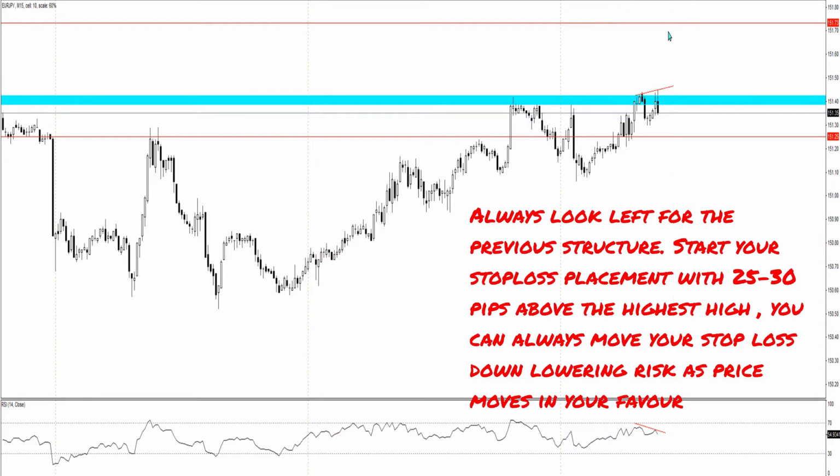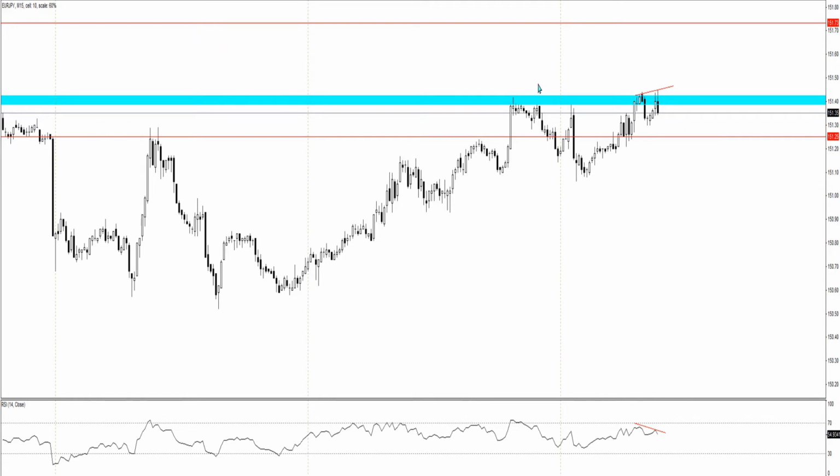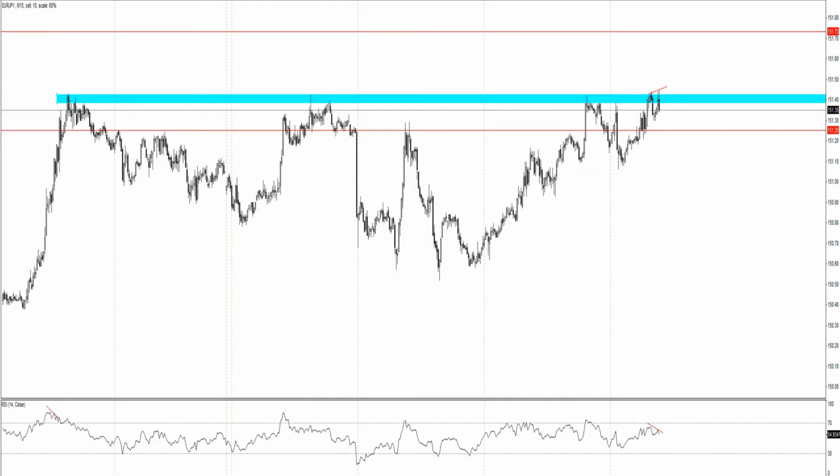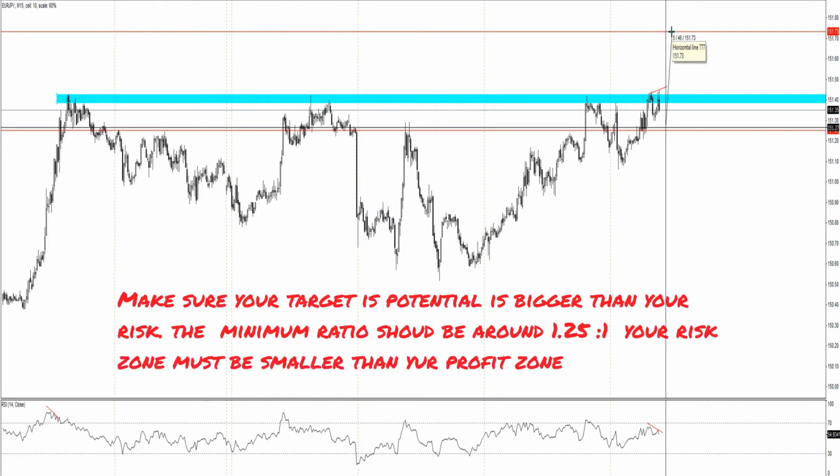The thing is, you always need to look to the left to see if there is any potential higher high than this where you could place your stop loss. So we could just zoom in a bit and we can see, okay, this is the highest point. So this is the most prudent area to put our stop losses. But then again, our entry would be here, just below that area, and that whole risk would be about 46 pips.